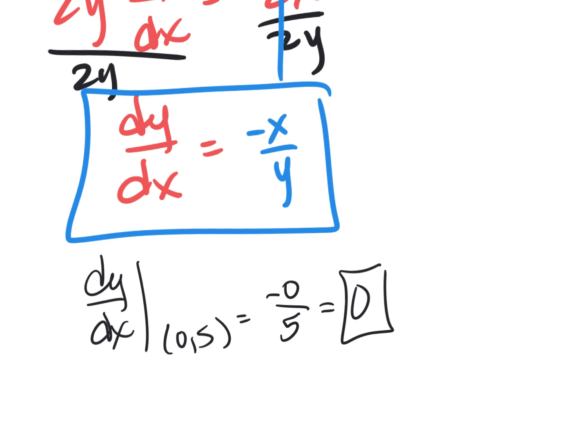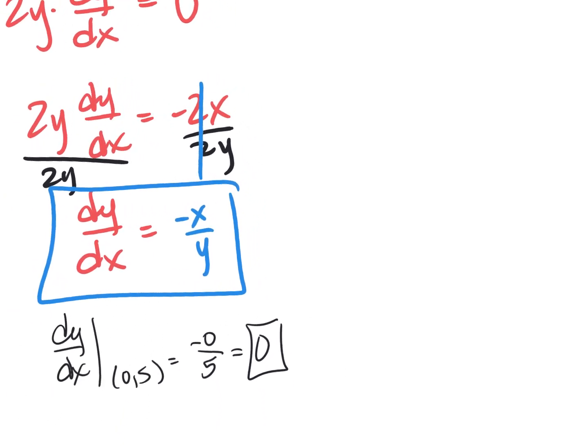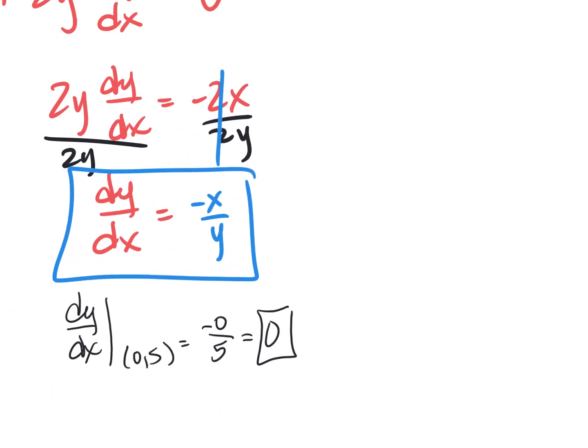Yeah, you did. They want us to find the slope at 3 different points. 0, 5, 3, negative 4. So how I'm going to note that is I'm going to say, all right, I'm going to go find the derivative at 3, negative 4 this time. And this helps the reader know what numbers you're plugging in where. I'm going to plug a 3 in for x and a negative 4 in for y. What would you get? Negative 3 over negative 4, so final answer, 3/4. At 3, negative 4.